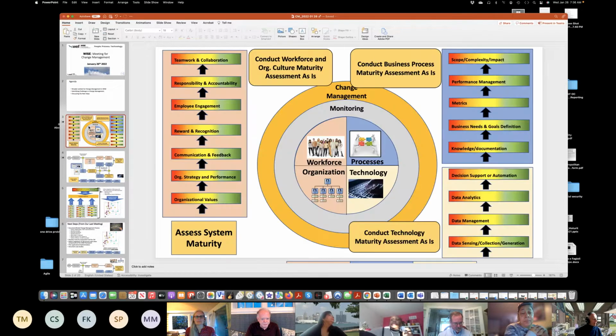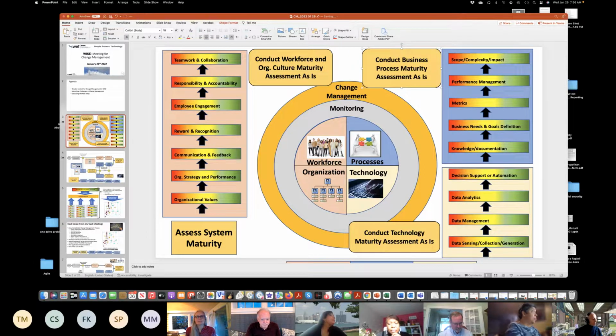So we've all looked at this diagram before, and it's showing the things that are happening generally on the project. So far, we've defined, as far as the first step in our improvement methodology, the people on the people team defined the maturity model for the organizational culture and workforce. The 7 components are shown here. We have a maturity model for the process that we're selecting in place, and we have a maturity model in place for technology. We also have a method for assessment of maturity for the workforce side, and for the process side, we also have a draft one for the technology side.